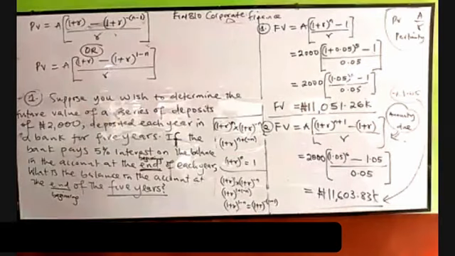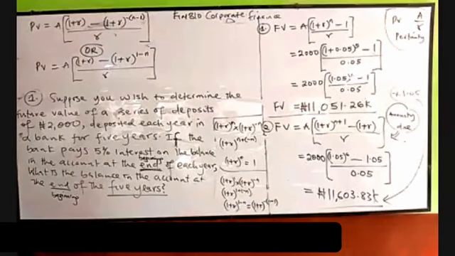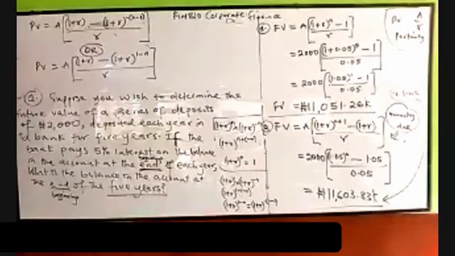Yes, just rate alone and the power, which is the number of years. Even if the number of years was 1, you multiply by 1, 4 times 1 or 3 times 1 or 2 times 1. They will calculate the interest once a year. So that one is so direct. Are we clear?